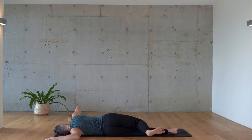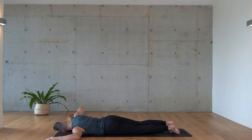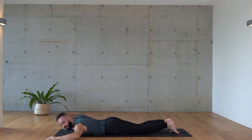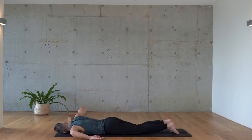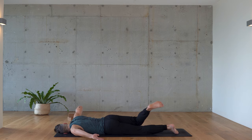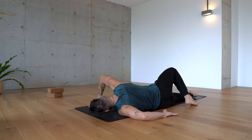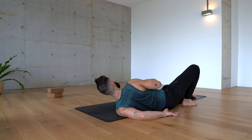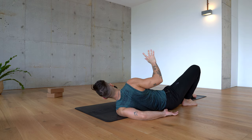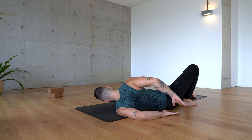And gently roll your hips back through center for a moment. We're going to look towards the arm, lift it in the air. Up. And then we'll return left cheek to the mat, again rolling up and over. So this time you may be able to lift a little bit higher. Notice my head is now lifting off the mat, my right arm is free. Again, still trying to keep that 90 degree angle.